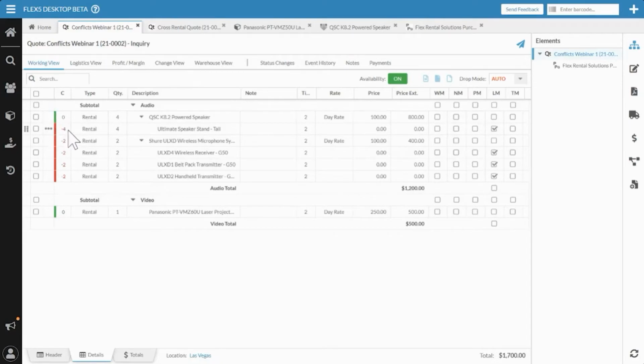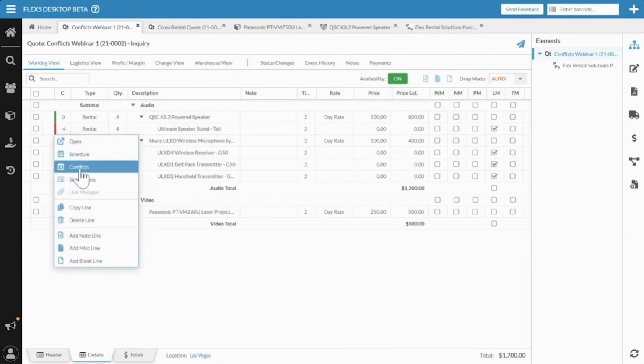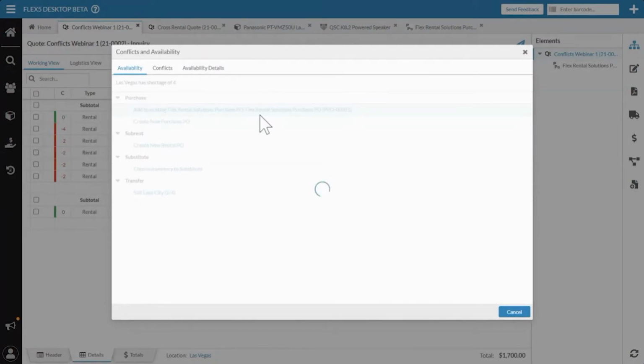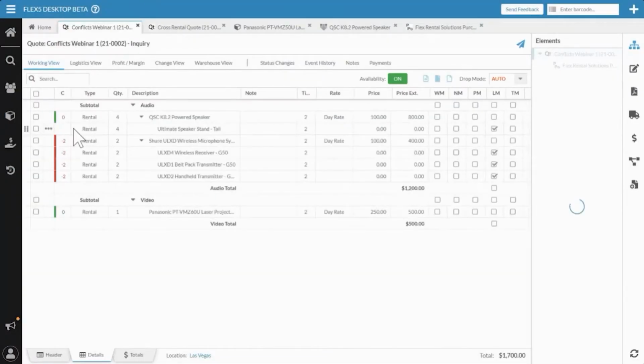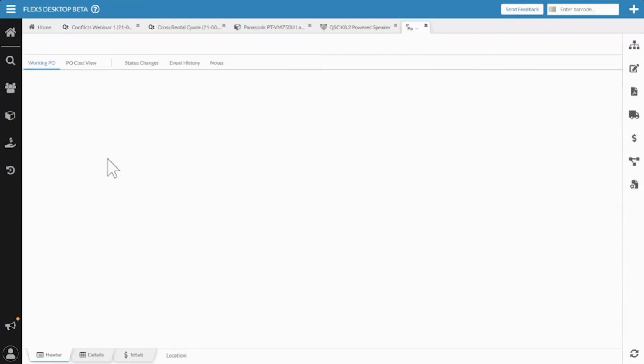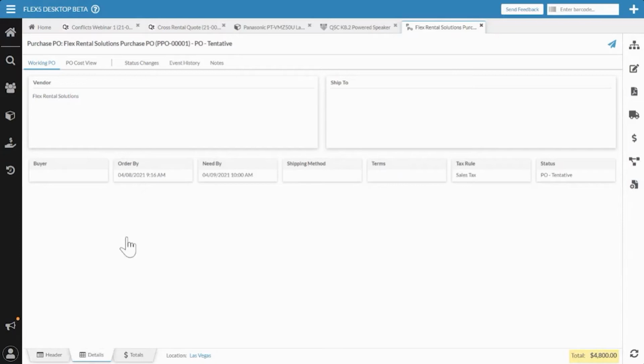Now on this, I could do the same thing and add my ultimate stands here. So I could say, oh, well, I also need to buy 4 of those. And we see here on this, because I didn't pre-put a supplier, it didn't put it, but it does say, hey, do you want to add it to that existing purchase PO? And I go, yeah, I do. So it's going to add that to that purchase PO. And again, I think that's based on the default settings that we probably need to check. I needed to fix that.